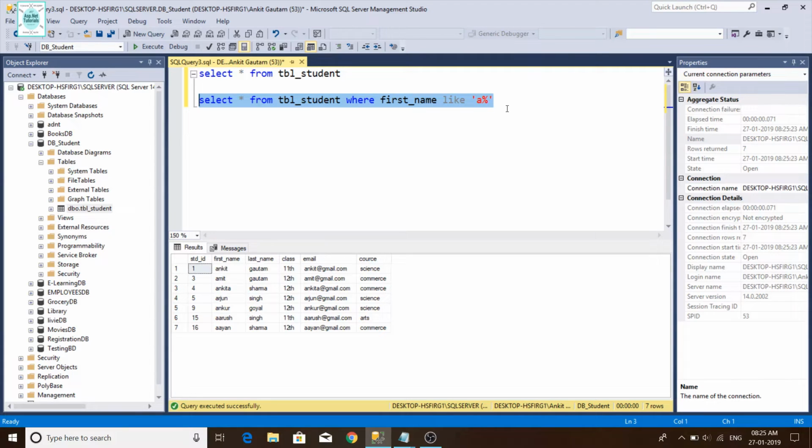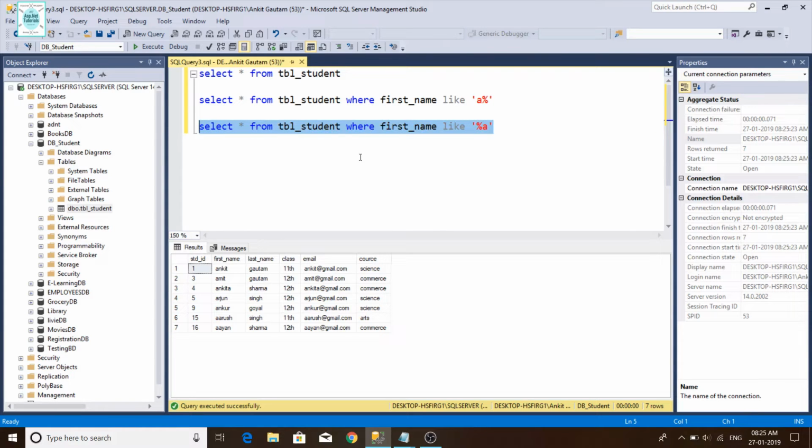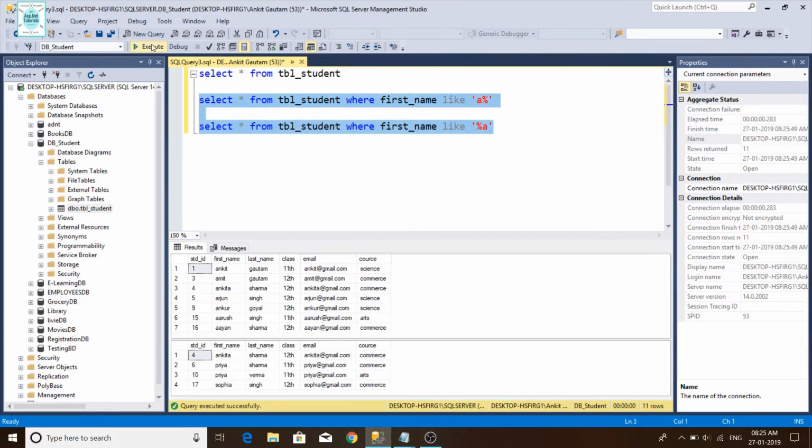This is a starting A and this is an ending A. We have used this query. Okay, now we execute this query. So you can see, friends, all records.